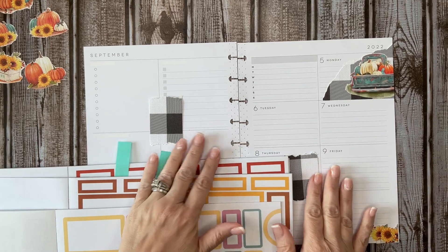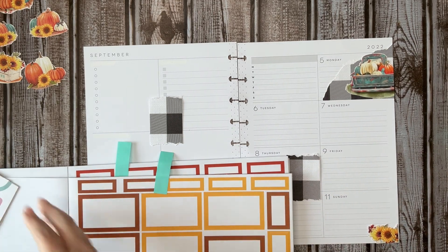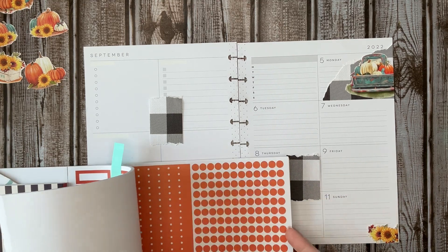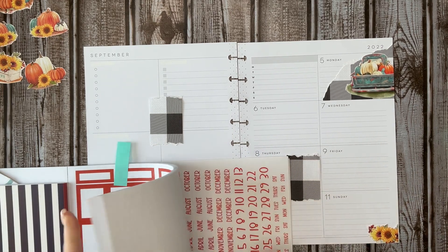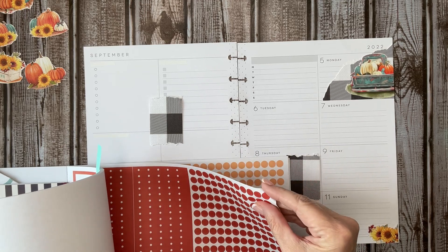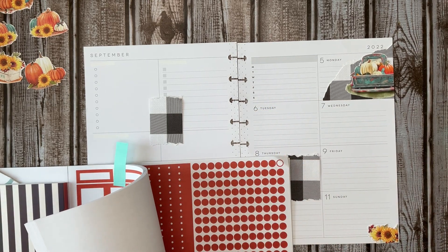I think I'm going to start with the right side of my page this go-round. I don't think I have any bullet points in here — let me see. No, this one's just boxes — I think this is the Boxes and More. So I do have some. I could put some of these orange ones down; that would look nice. And I might be able to use some black bullet points too.